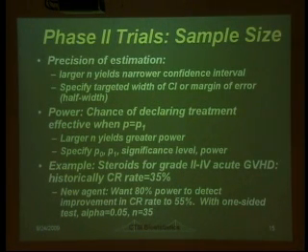In terms of sample size, how do we determine sample size for a phase 2 trial? We can consider it in a couple of ways. One is how precise is our estimation? How narrow is that confidence interval that we're trying to set up for that outcome? A larger sample size generally yields a narrower confidence interval. So you can specify a targeted width of the confidence interval or margin of error, which is your half width, and enroll enough patients to get a narrow enough confidence interval.